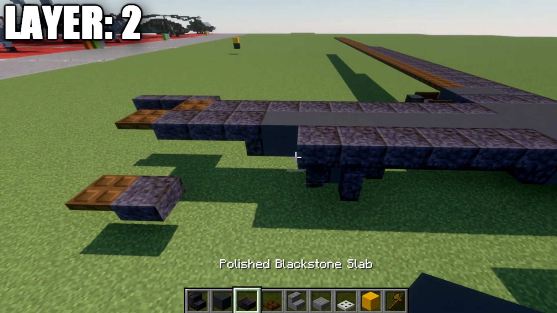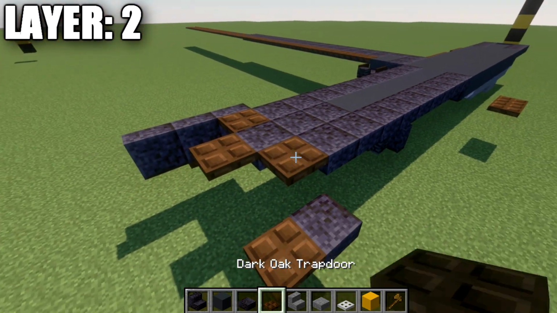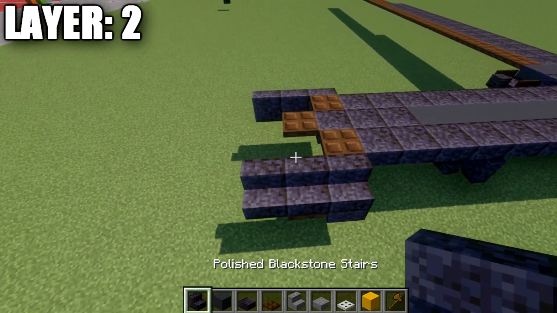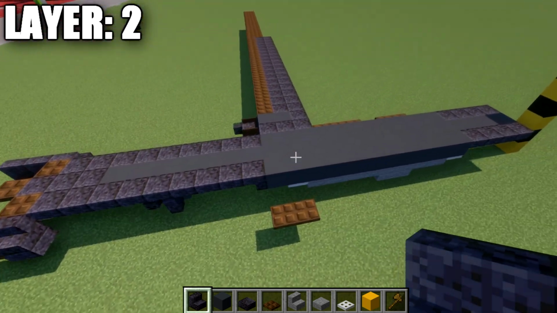We're going to then take our polished black stone top slabs and go back 1, 2, 3. Followed by a dark oak trapdoor, and then to the sides here 1, 2, and 3 dark polished blackstone stairs like so. And that right there is going to do it for the back there.